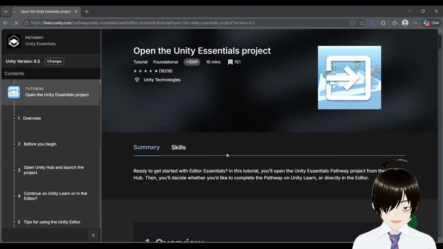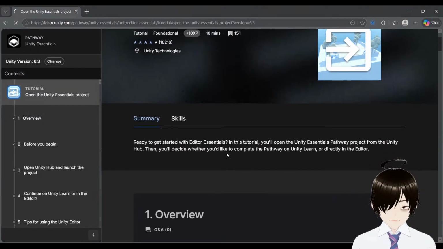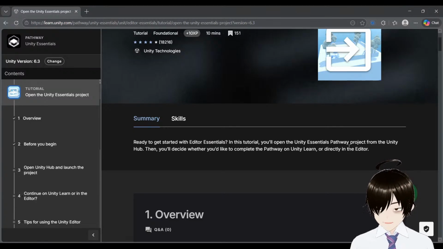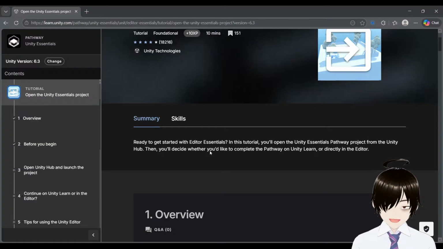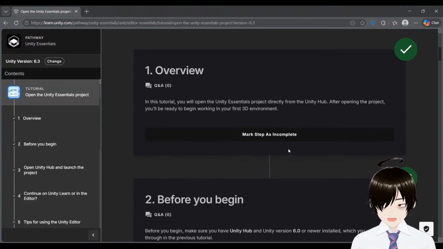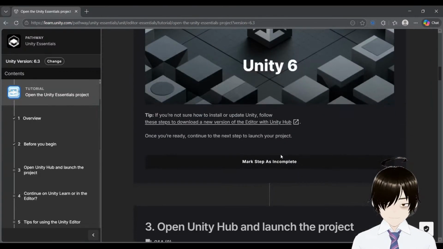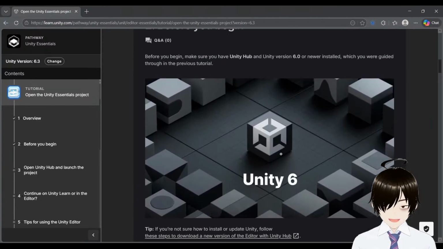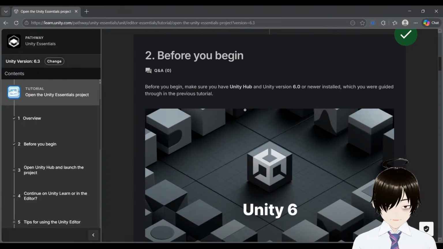Okay, ready to get started with Editor Essentials. In this tutorial, you open the Unity Essentials Pathway project from the Unity Hub, which I already installed. Then you'll decide whether you'd like to complete the pathway on Unity Learn or directly in the editor. Before I begin, do you have Unity Hub? Yes, I do.